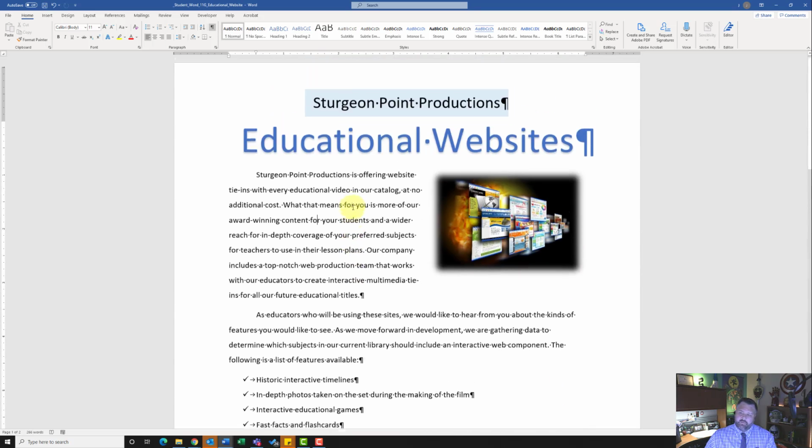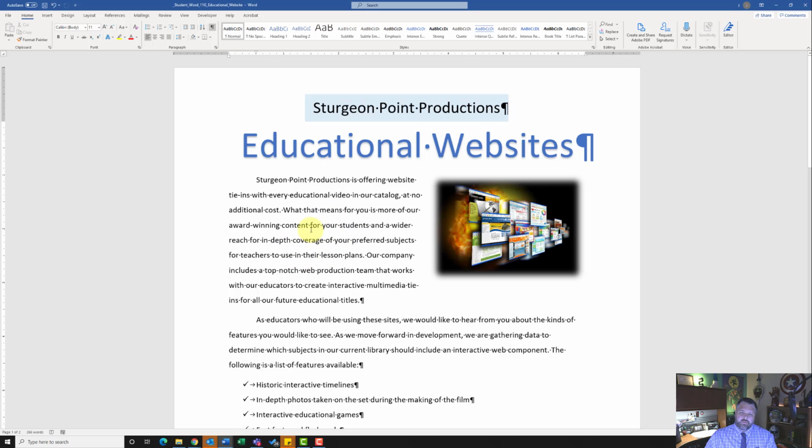It's looking very professional. So after you've clicked down in here, we need to insert a page border. So on our Home tab here, under our Paragraph grouping, we have an icon that looks like this. Hit the down arrow. This is our borders. And we're going to go all the way down to Borders and Shading.